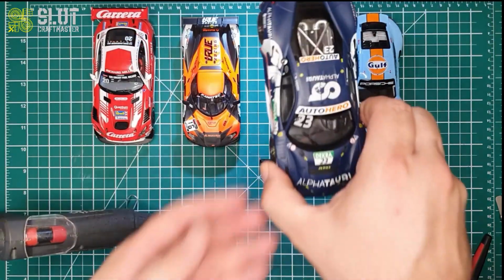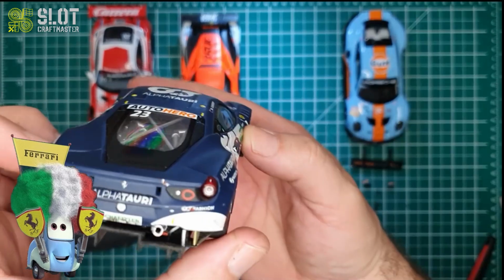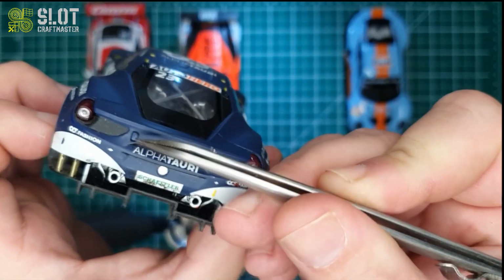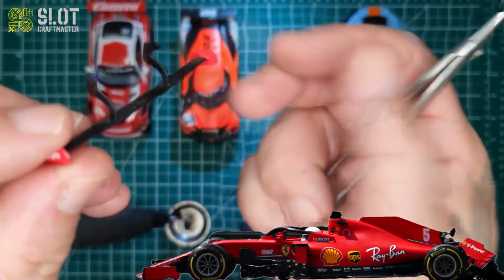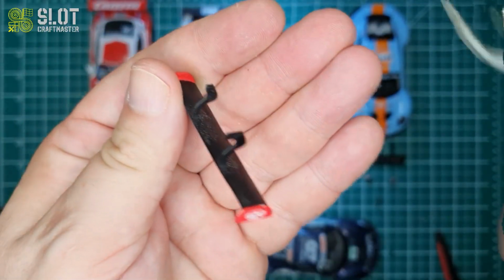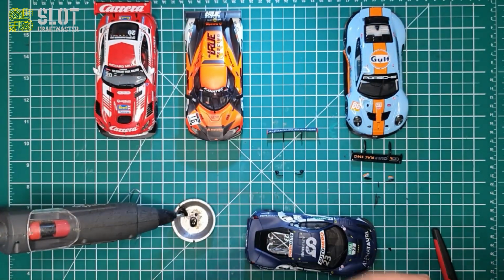It's time to take on a tougher challenge. These Ferraris sport the fanciest yet most frustrating rear wing of any other slot car. The problem lies in the weak arms that connect it to the body with a tiny piece of plastic. You hardly ever see one of these cars with its wing intact, and if you do, it's probably been heavily modified for better stability. For this model, I created a simple and classy solution that actually improves on the original design.